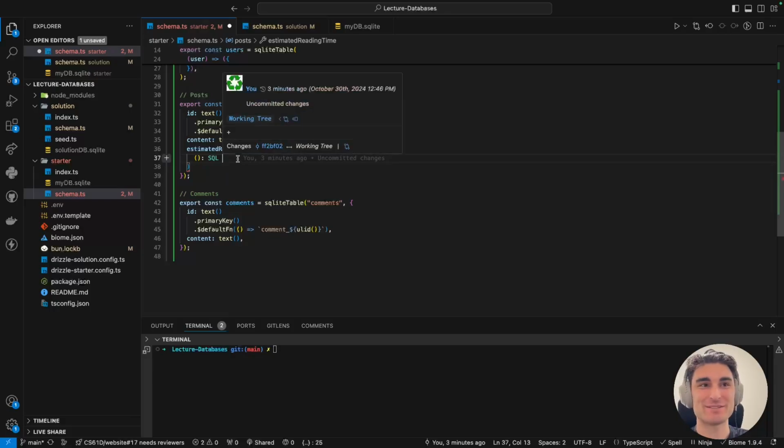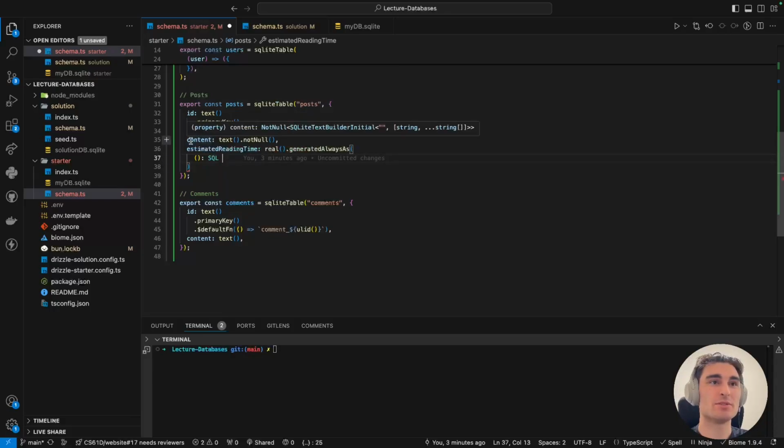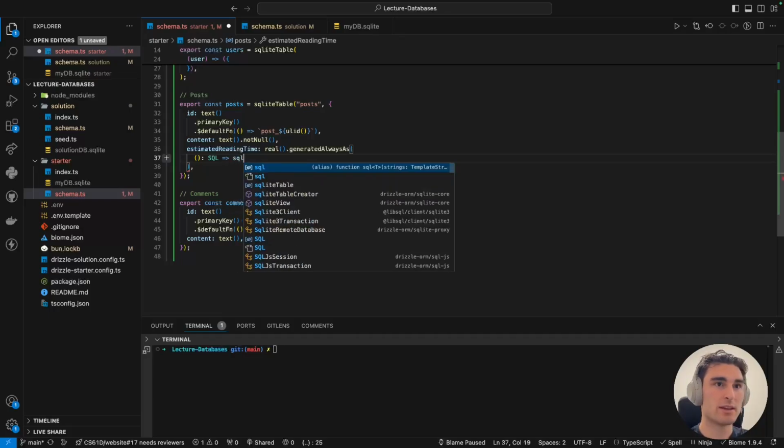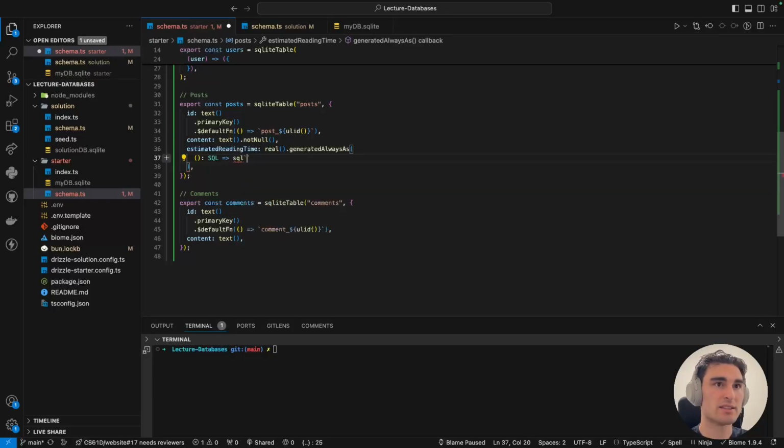I did that myself. All I want to do is divide the length of my content by some number to figure out, hey, if I know how many characters it is, then how long is it going to take me to read that? So what you can do is say that we have a SQL string, which is going to take the LENGTH, capitals, of, we need to pass in the property.